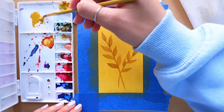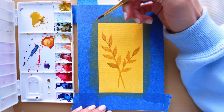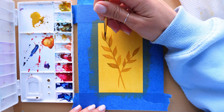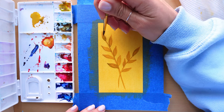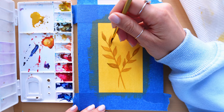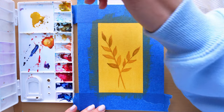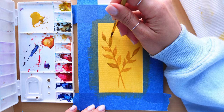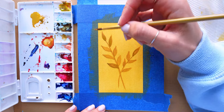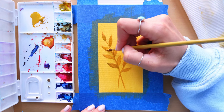I was just thinking how this is the perfect artwork for people who are a little bit lazy like me and can't be bothered bringing out multiple colors or don't really want to bother with shading and glazing and blending. Just one paintbrush, one color, one paper. That's all you need to create an artwork.